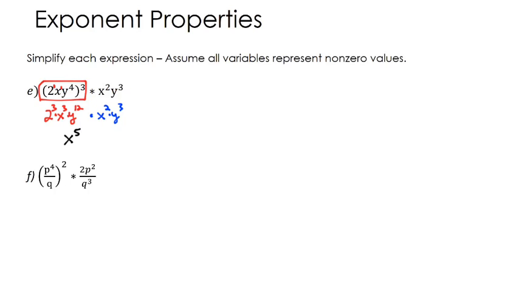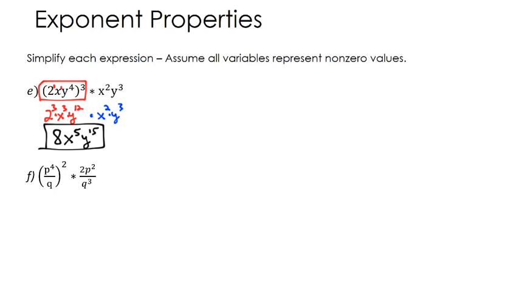And then with our y's, we have 12 being multiplied here. Like if we expanded that out, it'd be 12 y's all being multiplied. And here we have 3 more y's being multiplied. So we really have 15 y's. Once again, add the exponents. And this 2 to the third didn't have anything to simplify with, so I could leave it as 2 to the third, or I could multiply it out and do 2 times 2 times 2, which is 8. And that would be your answer there.